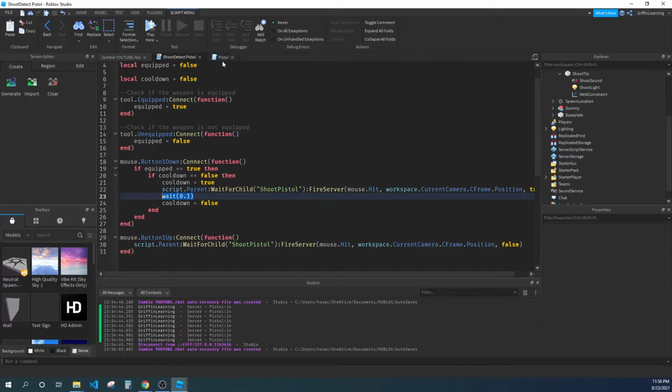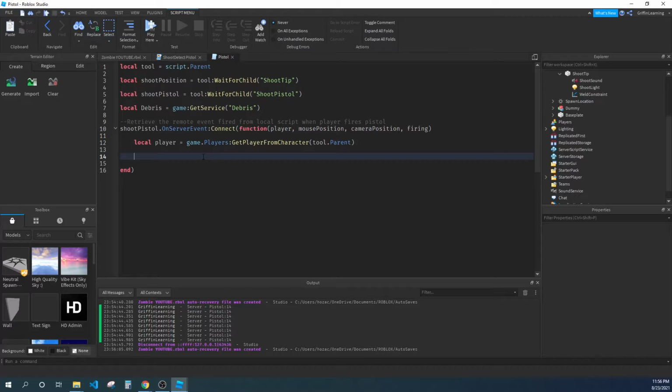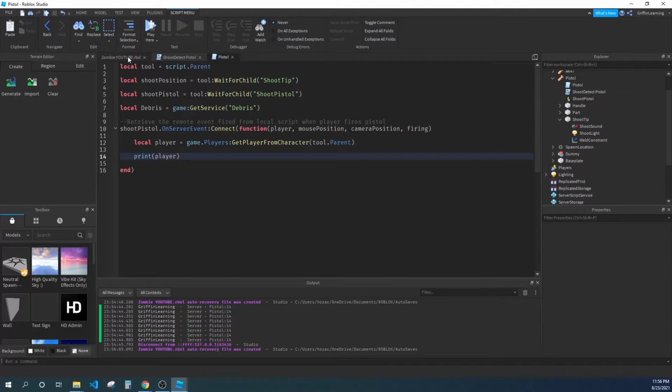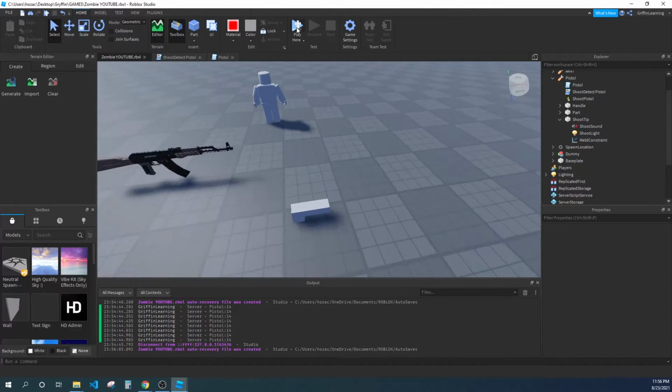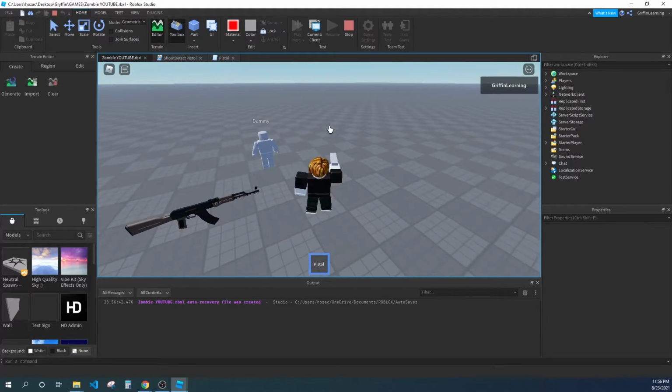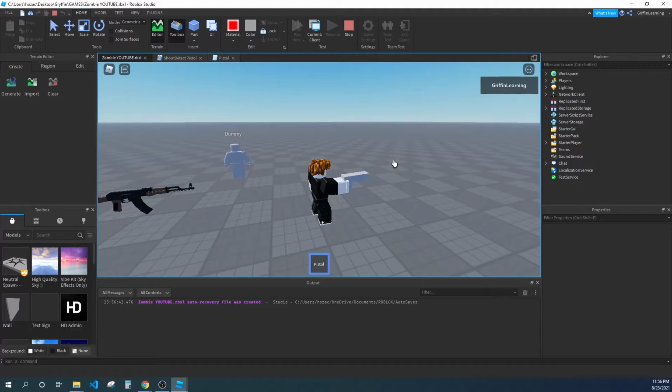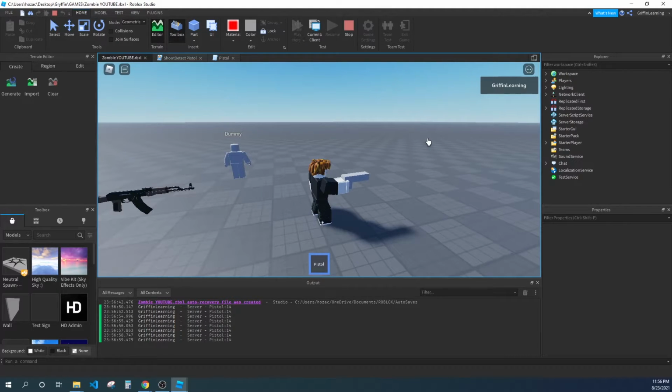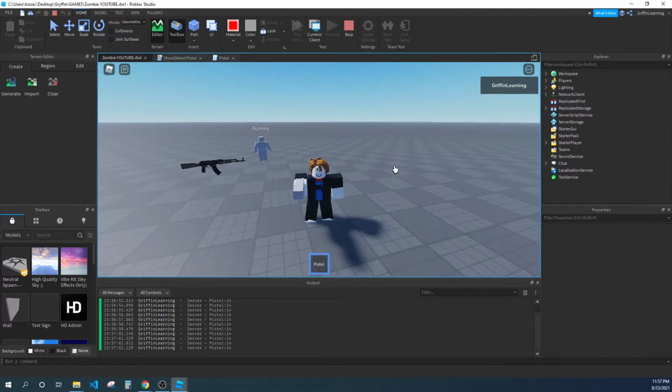So you can change this number however you want for when we actually want to fire our pistol. Now if we head back to our pistol server script, we can print player to test out to make sure that whenever our client is pressing his mouse button down, it's sending an event to the server. So let's go and click play here and test that out. So now if we grab our pistol, and if I hit my mouse button one down, it should say my name. If I let go, it should say my name just like that one more time. And that should be working correctly, and printing your name twice, just like that.